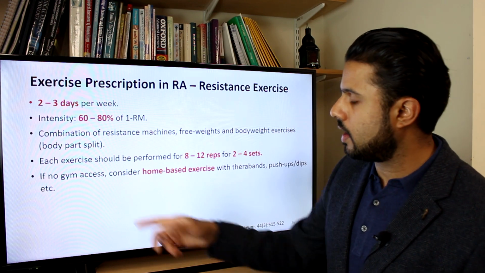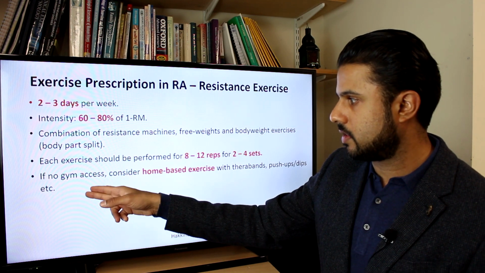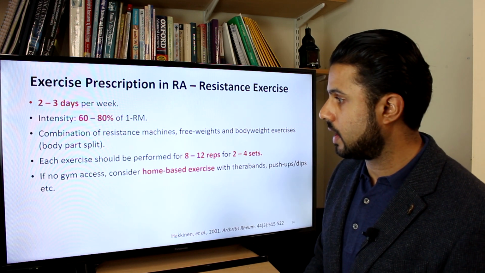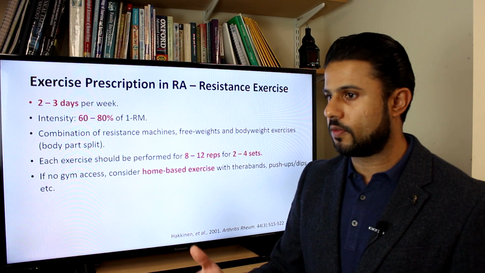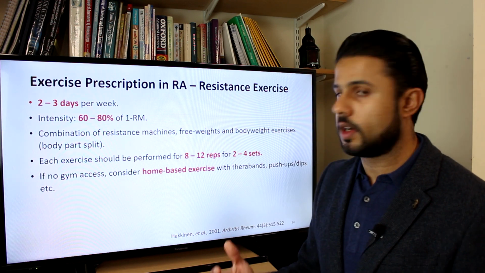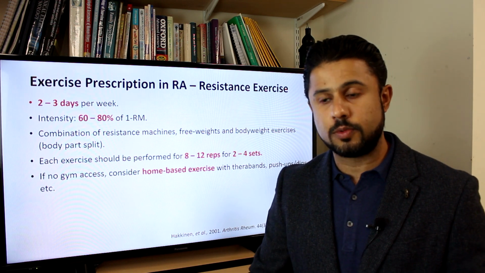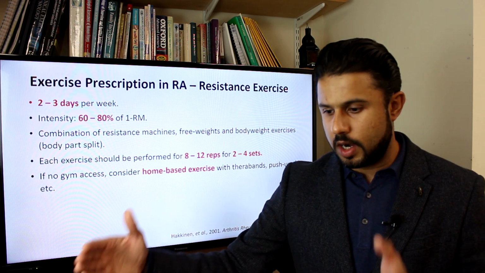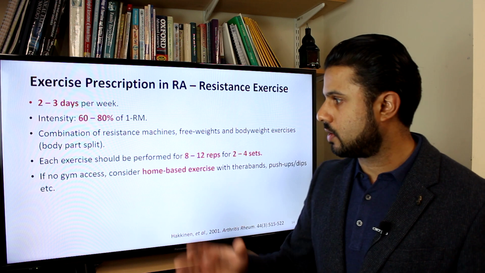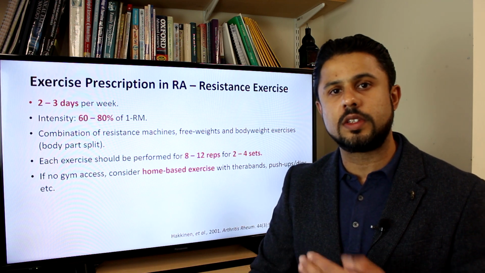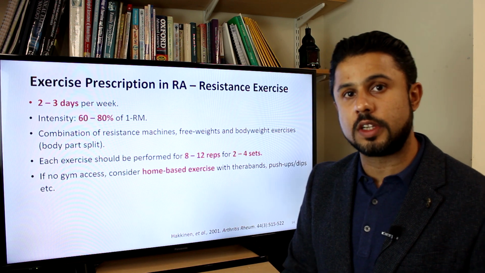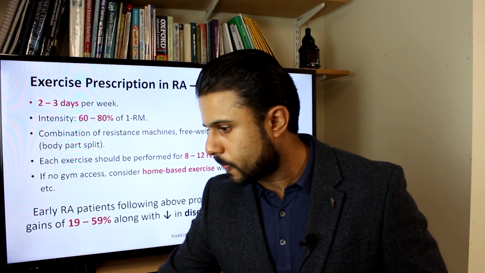And indeed, if gym access is an issue in terms of finance and not being able to get to it, but if it's a case of a person feels self-conscious, then it's a good idea to actually create a class which is specific for rheumatoid arthritis patients. So you block off a part of the gym or a room which is for RA patients, and it increases that social gathering and kind of enhances that intrinsic motivation as well.